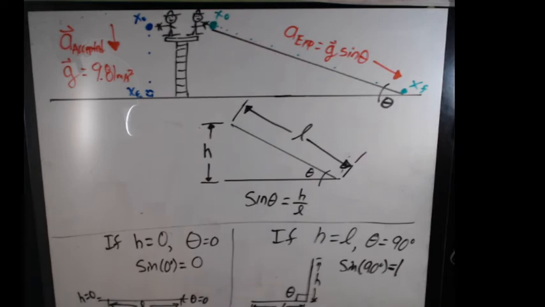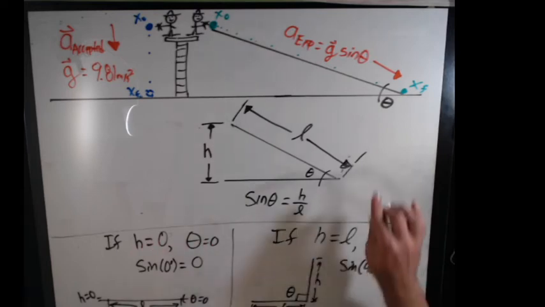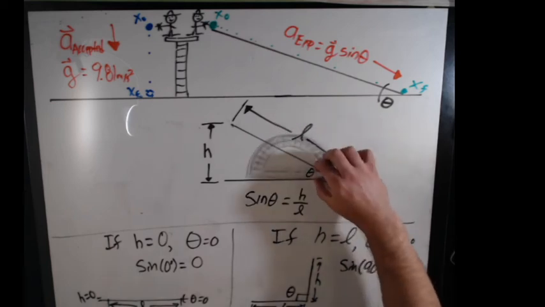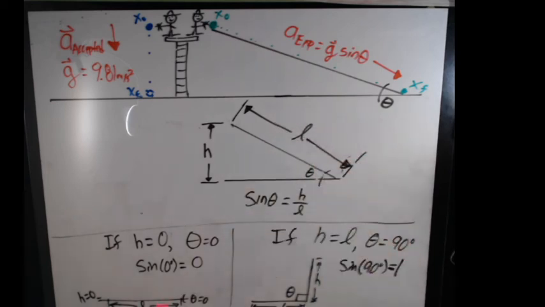Now, let's take a look at a couple of special case inclines. It's always fun to look at special cases. So what if the height of our incline was 0? Well, that means we just take our ramp and drop it down to 0. It's not even going to be a ramp at this point, right? If the height is 0, the ratio of 0 over L, I don't care what L is, means the angle theta is 0, and the sine of that is going to be equal to 0.